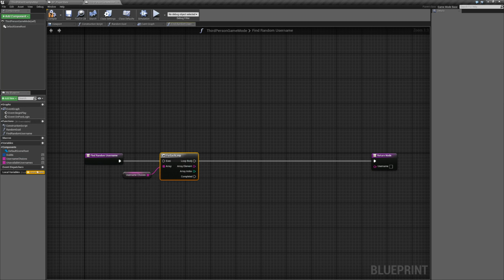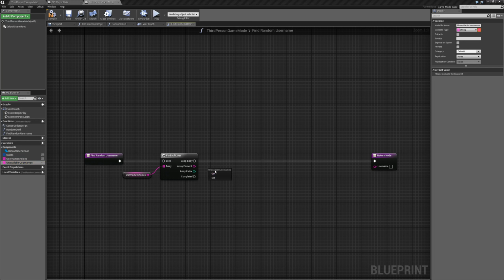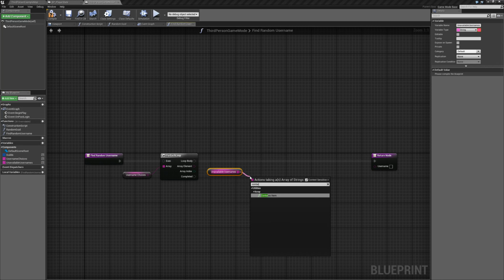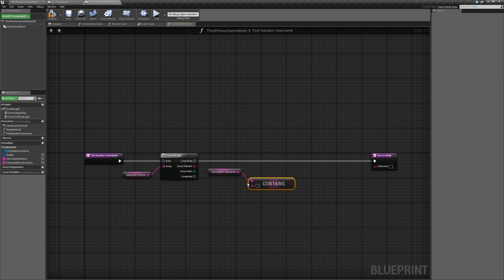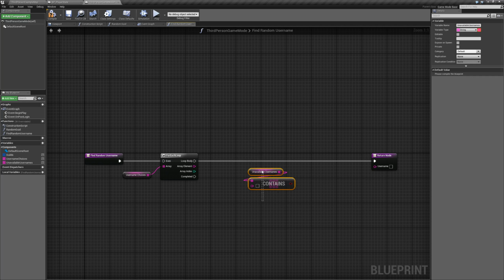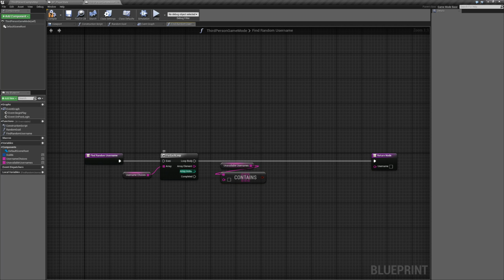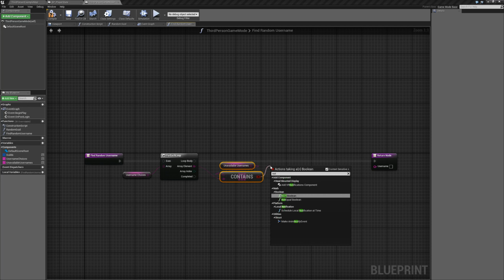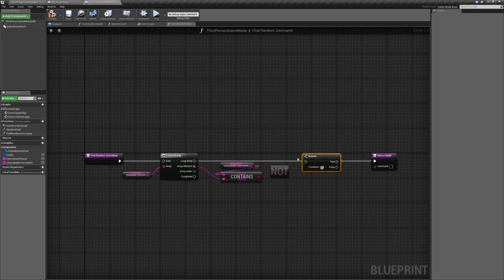Then let's get the unavailable usernames and execute a contains item. If the current username choice is not contained within the unavailable usernames, so let's invert that, and let's add a branch.